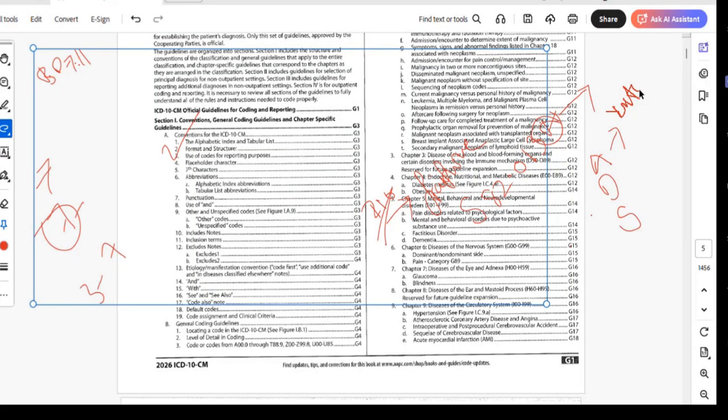Subsequent is, after the accident, I went to the hospital and was admitted, my treatment and everything was done, and I was discharged to my home. After 4 to 5 days, I am getting some complication from that fracture wound. So I call the hospital: sir, I am getting some bleeding from my previous wound. They want me to come there. When you go to the hospital that second time, that is considered a follow-up.